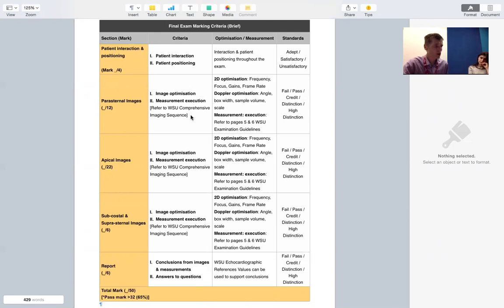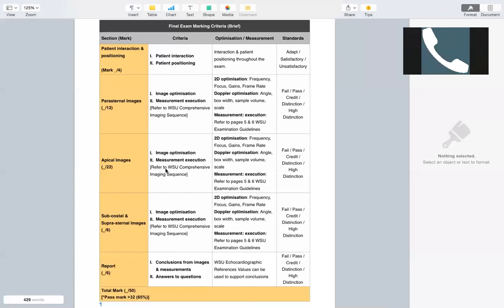Furthermore, if you followed the imaging sequence, you're given marks as well. If the imaging sequence isn't perfectly aligned with the other, no problem, just as long as you acquire all the images that are necessary.